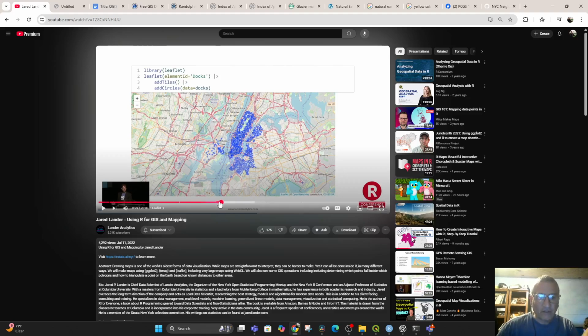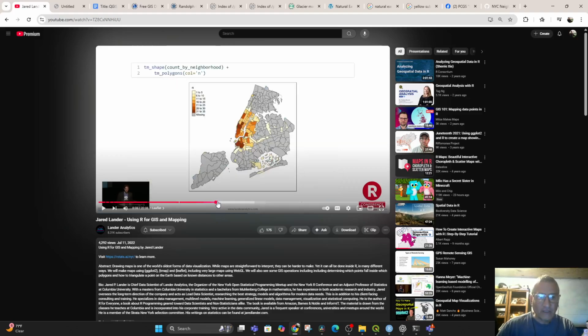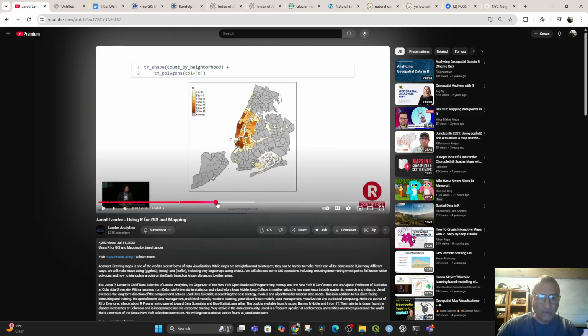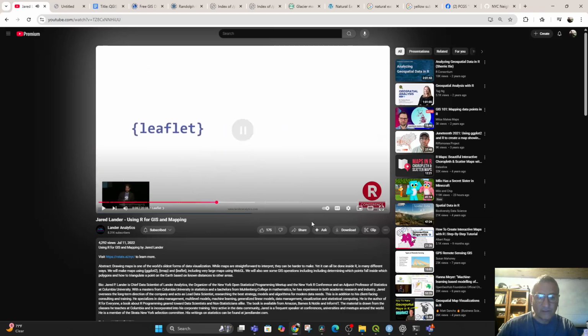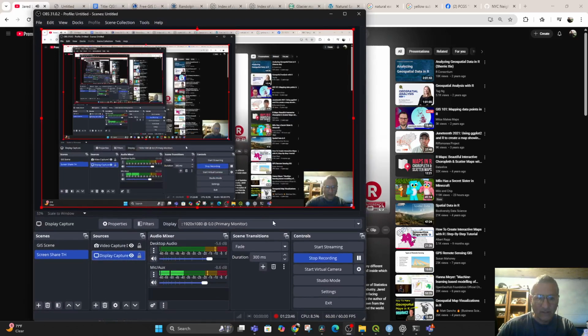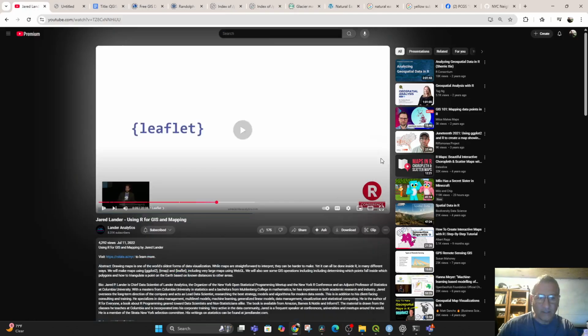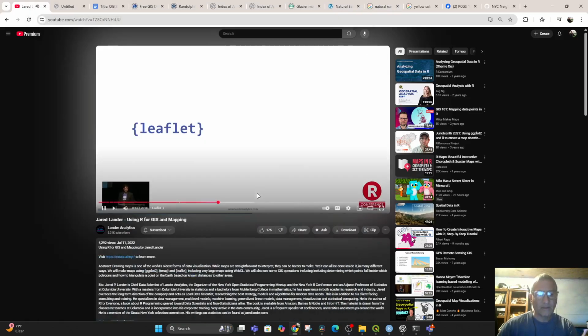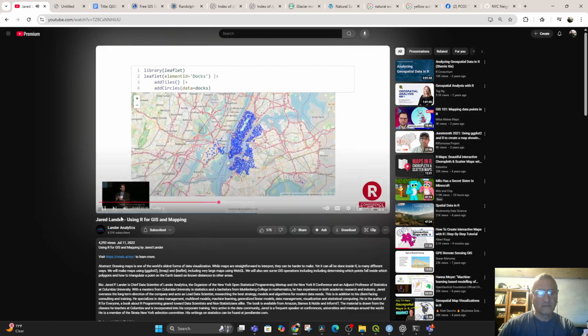Okay, so the next thing that he shows is using leaflet, the mapping package leaflet. Okay, let's see. tmap can do interactive, but leaflet excels at it. I'm a much bigger fan of leaflet. So if leaflet, you say leaflet, and here I'm giving an element ID. You don't need to do that interactively, but if you're using R Markdown, it makes things a lot better.